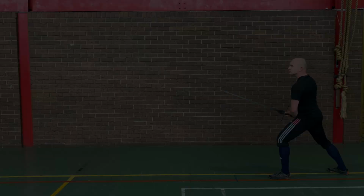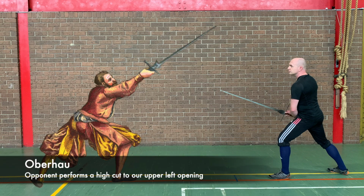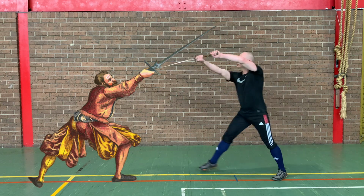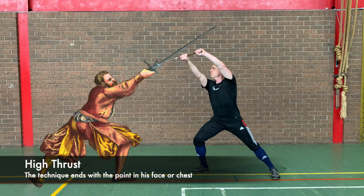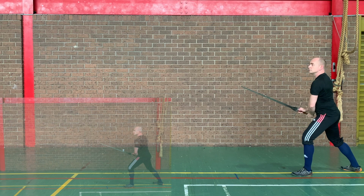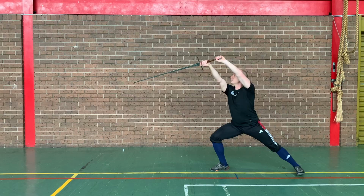In this, let's call it classical Absetzen, we begin in flug on the right, and our opponent cuts in towards us from above. We wind in with our guard, displacing his blade with an oppositional thrust, ending threatening his face or chest. The main variation of this technique is to use the long instead of the short edge in this displacement, but both are more or less the same.